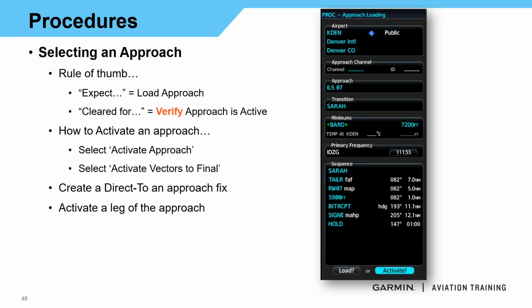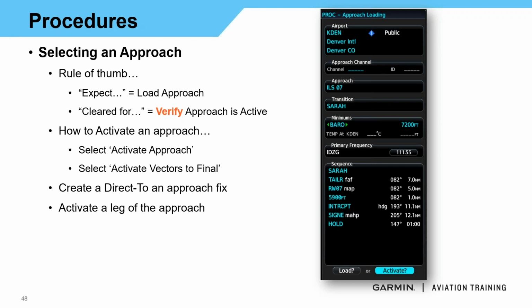I say any fix prior to the final approach fix because it gets a little tricky when we're going direct to the final. Now, ATC is not supposed to clear you direct to the final for an approach, unless you're doing like vectors to final, that sort of thing. But you're still going to intercept prior to the FAF. So if we go direct to the FAF, we can have some sequencing things that are not going to happen, trying to protect you from doing changes close to the ground and close to your final airport there. And you might not get vertical navigation. So we do want to join prior to that. So any fix prior to the FAF, your approach is active. If you got magenta, you're good.